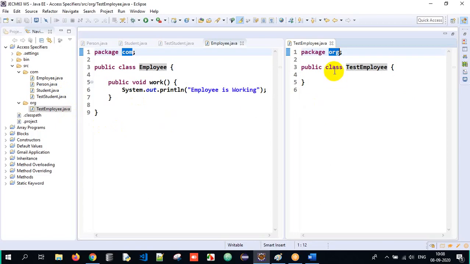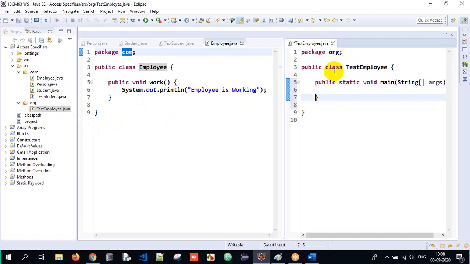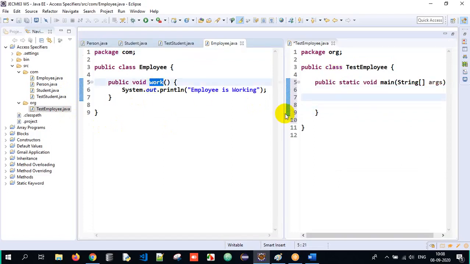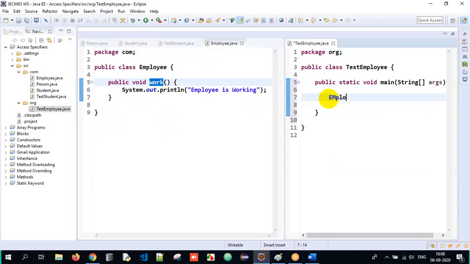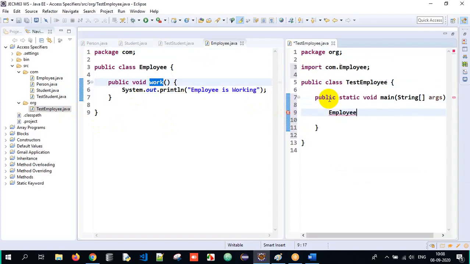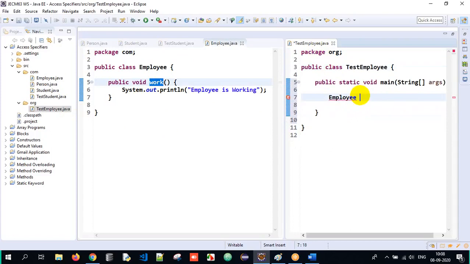Now I'll have my main method wherein the execution will always begin. Since it's a non-static method, I have to create an object. So employee e equals new employee. I create an object of employee, but now it is giving a huge error.